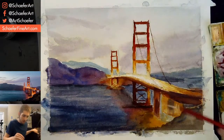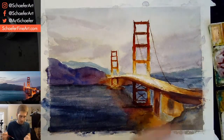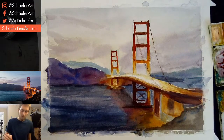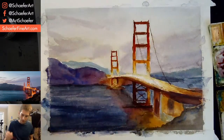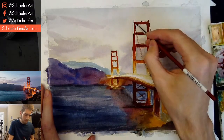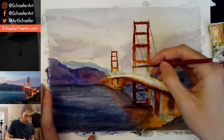Kind of like that one, I did a lot of dry brushing because the light is coming through it. Theoretically, this atmosphere of light is going to make it look a little bit lighter instead of being so dark. That's my theory anyway, because I'm a scientist.